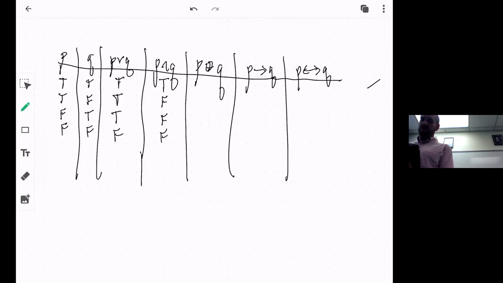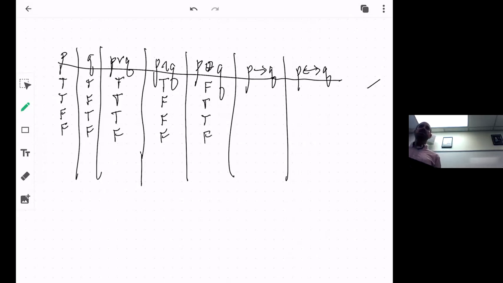Okay, P circle plus Q, well, that's the one that sounds a little bit more like the English language. Usually when you say or, you oftentimes really mean an exclusive or, yes? It's like one or the other, but not both. So the only difference between the exclusive or and the normal disjunctive or, remember I'm using some technical language here, disjunction was the regular or, conjunction was the regular and. We have this exclusive or. What's that going to be? Only difference is the first one is false, and then it's true, true, false, just like it was for the or case.